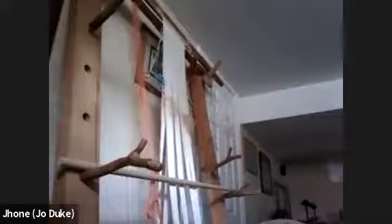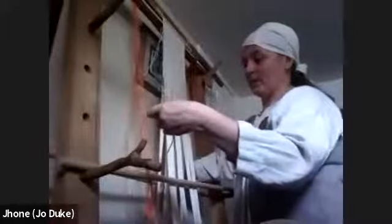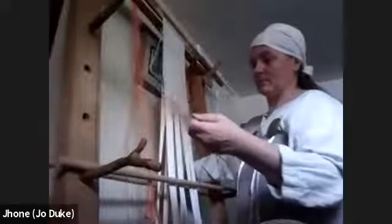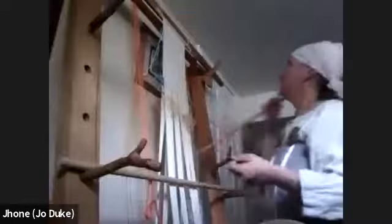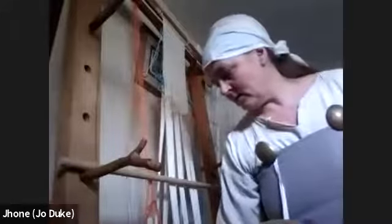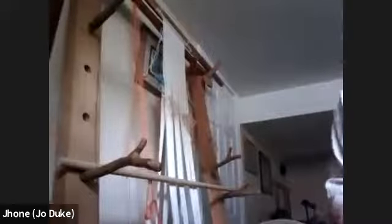Joe, the one you're setting up now, is it a tabby or a twill? This one is tabby, the white one. Okay. Do you have a preference on your heddles between the pre-tied ones that you did with a jig versus Sally's method of having 2 rods and tying them on the loom? I like the individually tied heddles. Excellent.